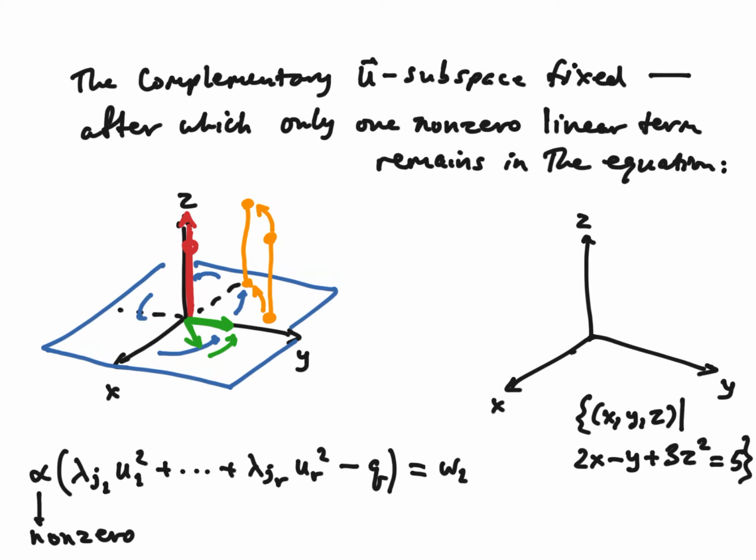So both x and y appear non-trivially in the linear terms. Remember, we have these disjoint sets of variables, some of which appear in the linear terms and the others of which appear only in the quadratic terms. In this case, x and y form the set that goes into the linear terms, and then z is the other set by itself.